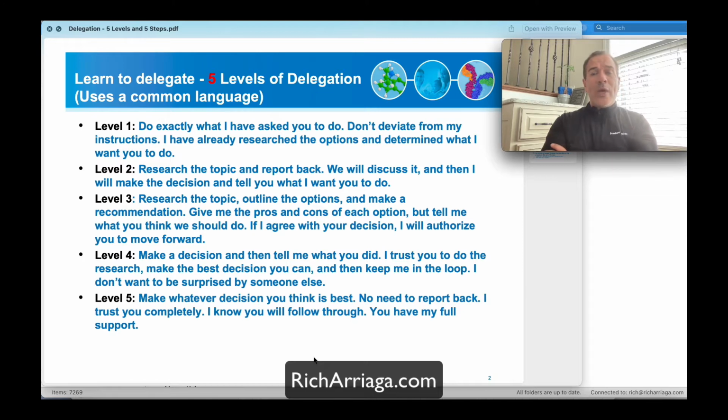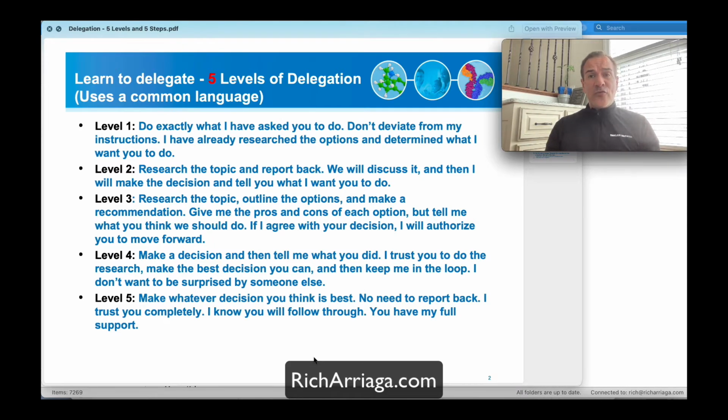And so the way I would use this tool is print it out, sit down with my team in advance, and explain it to them. Explain these are the 5 levels of delegation. This is what I mean by level 1, level 2, level 3, level 4, level 5. Please do not assume that because you've been here the longest that you cannot get level 1 delegation. And please do not assume that because you've been here for a few weeks or a few months that you can't get level 5 delegation. It all depends. It has nothing to do with where you sit in the organization.